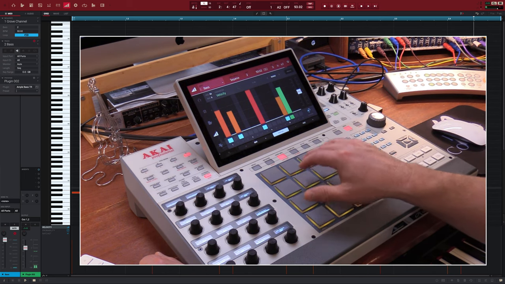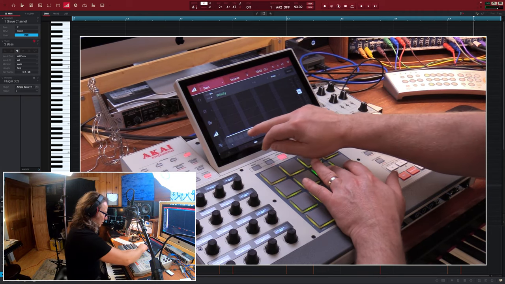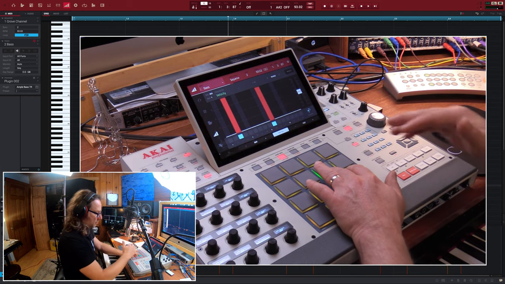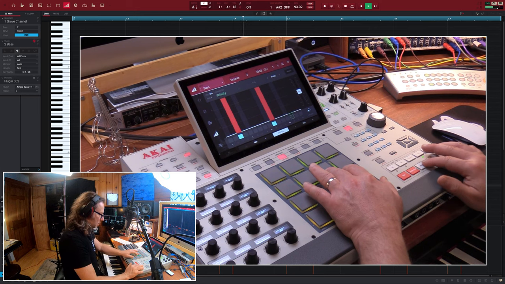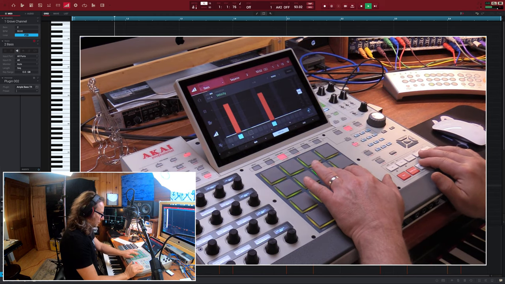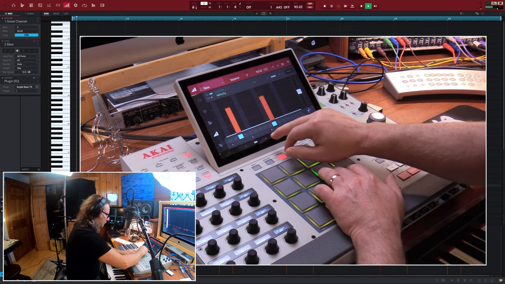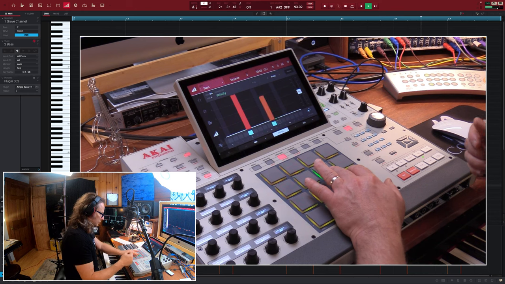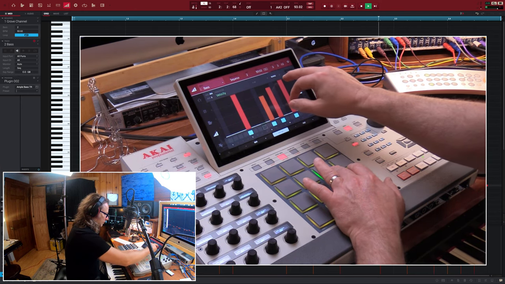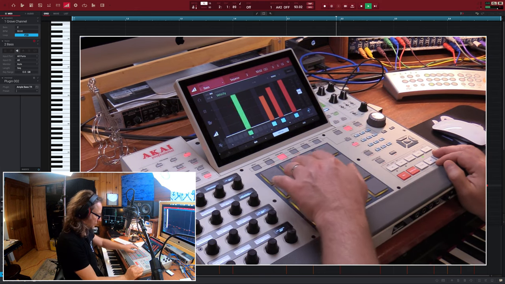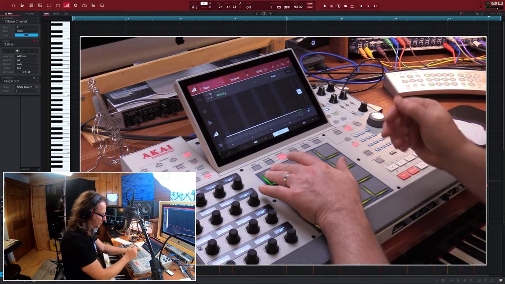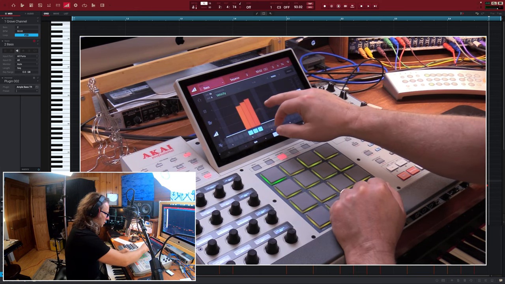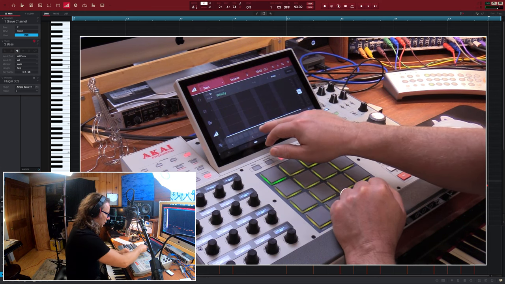Now, pad selection, I'm gonna change it for something else. What if we snap that flat 3? Bump up, bump up, bottom. Let's do a D. The pad selection is on. I'm choosing a new pad, and then I'm placing it somewhere. Bar 2, go back to the bar 1.